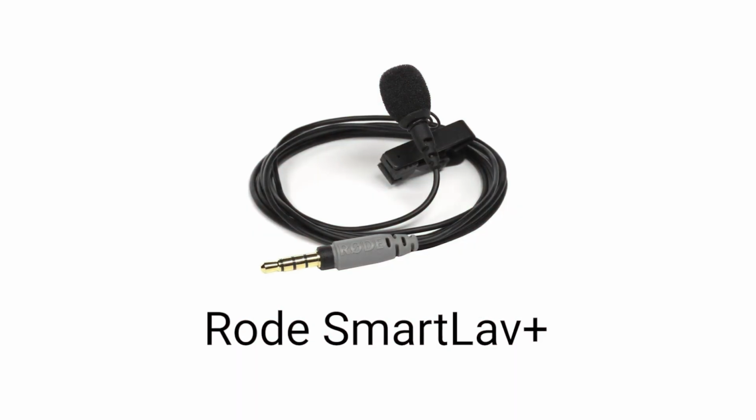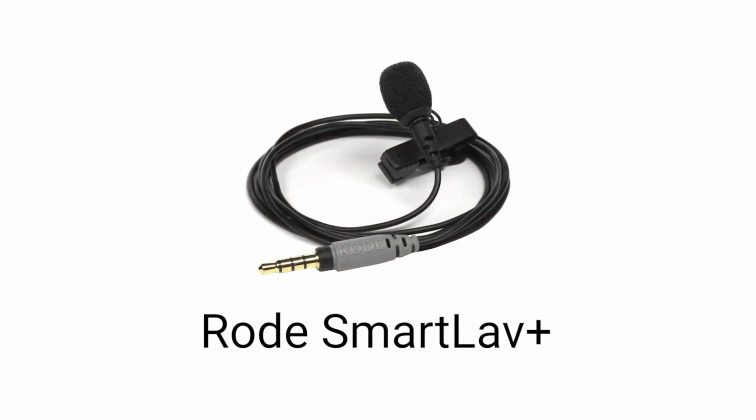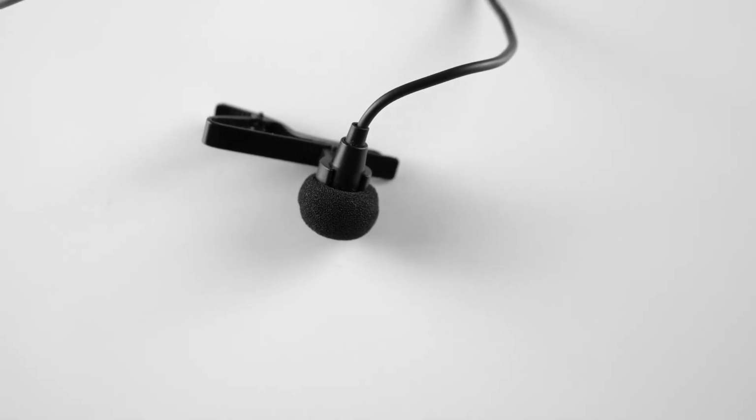This is the Smart Lav Mic Plus by Rode, and it's a good mic. It can plug directly into your phone. It can plug directly into my DSLR camera with another adapter type cord. But nonetheless, it's a great one. And there's a ton of other ones too that are wireless that I would recommend even more than this one. But if you do have echoey audio, get yourself a lav mic. Another solution to echoey audio is one of these podcasting type mics. These will also solve that as well, and a lot of times can plug directly into your computer.